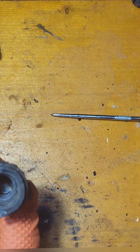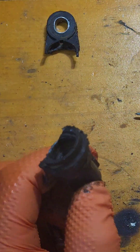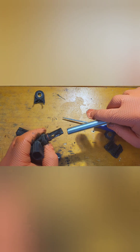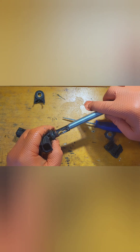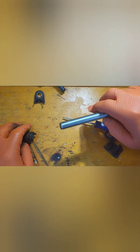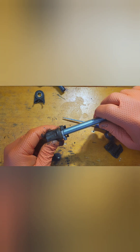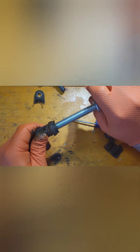You can kind of see the threads I put inside there. How I did that was: I took a carriage bolt, measured the diameter, and realized it matched the interior diameter of the actual sensor. I heated it up with a torch, then pushed it down in there while it was heated, and twisted it and twisted it.